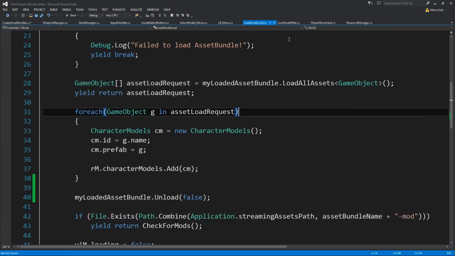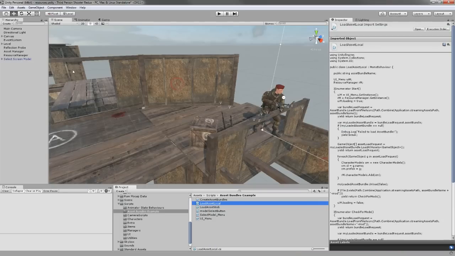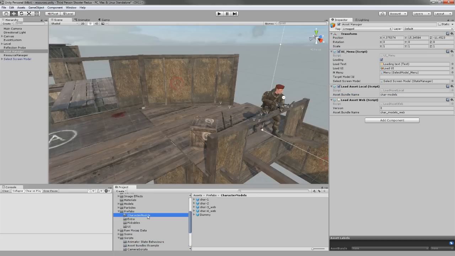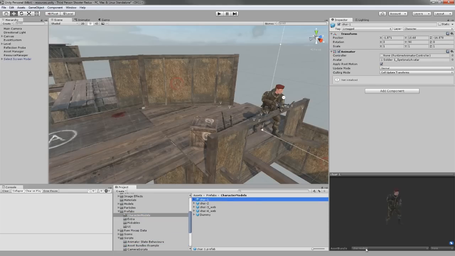Now, let's see the other way, which is to load assets from the web. We have our asset manager over here, and we have our load asset local, and I only need to pass the asset bundle name of character models. If you remember, I said that all my characters are by default going to be on the bundle name of character models.